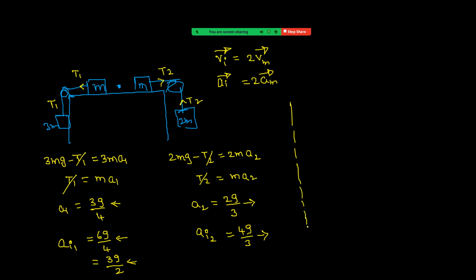Now we want relative acceleration. So A relative is equal to, one is left and one is right, so it becomes 3g by 2 plus 4g by 3. See carefully how much? 3 threes are 9, 9 plus 8, 17. 17g by 6. This is the acceleration of the image in one mirror with respect to that in the other mirror.